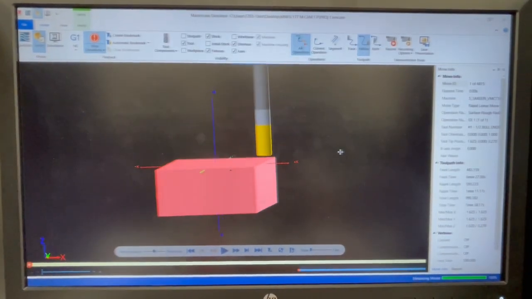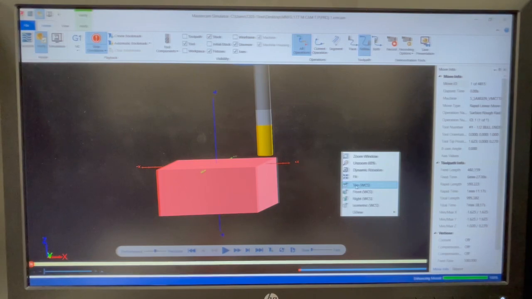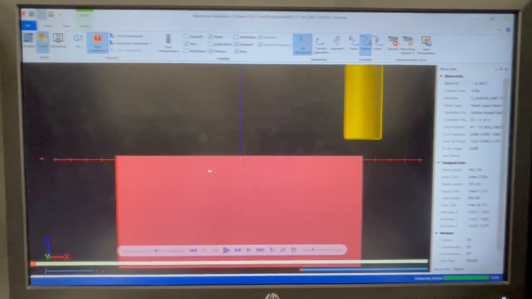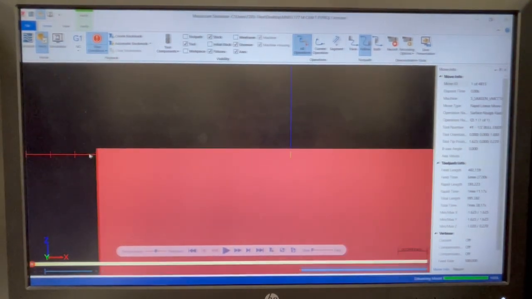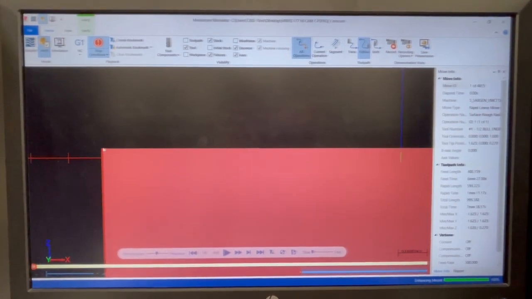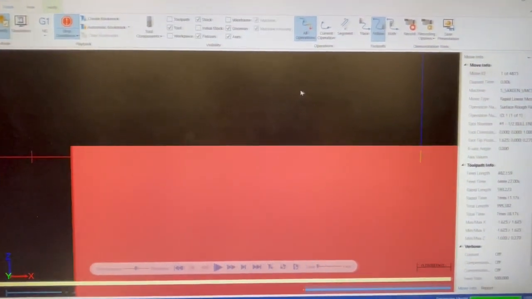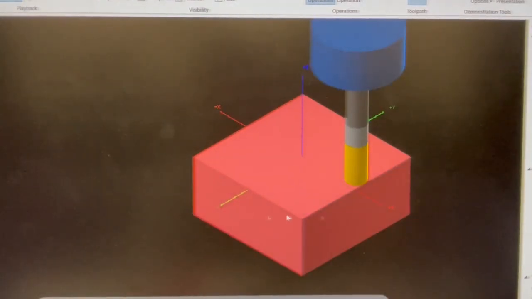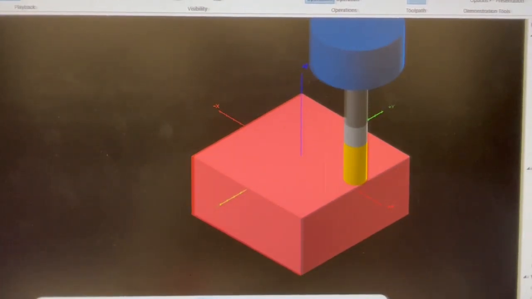So first thing I want to do, I have a 50,000 front plane, yeah. I have my Z over here, so I have 50,000 stock on my Z, which is good right there. Isometric, and let's cut it.